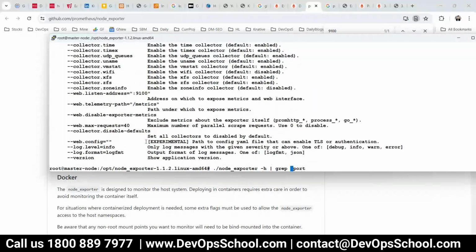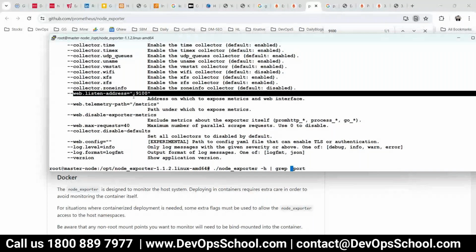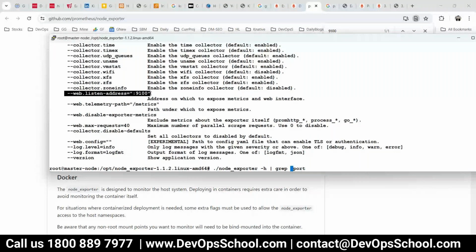Here it is, this one, web listen address. By default, it's running on 9100, but if you want to change it, you have to add that variable when you run it.